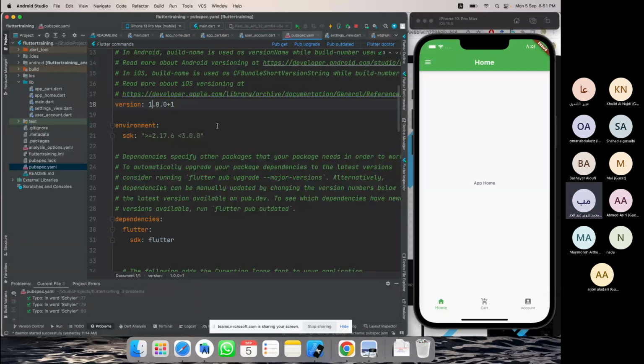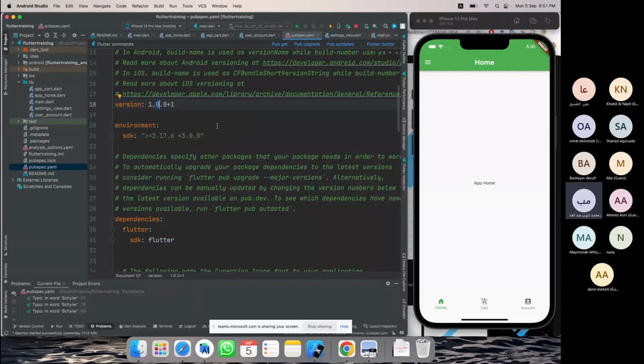But this is a common way, 1.0.0. This is the major version number. Whenever you have a major update which is completely or largely different from the previous version, then you increase it to 2, then 3, then 4. This is a major release.